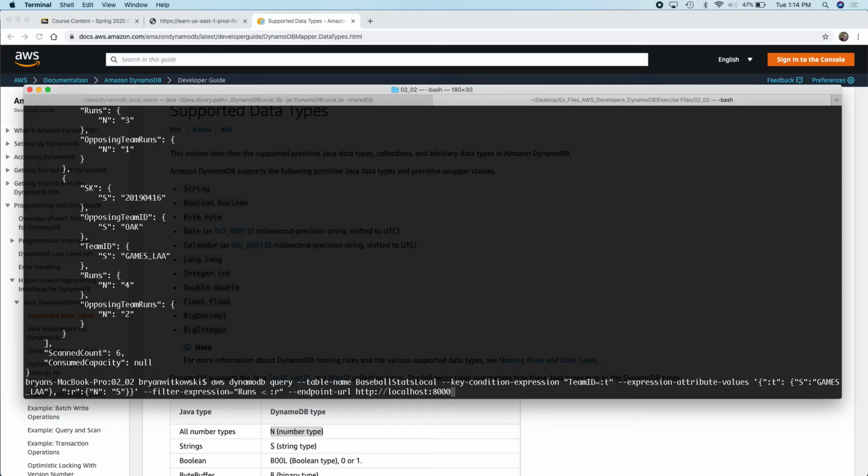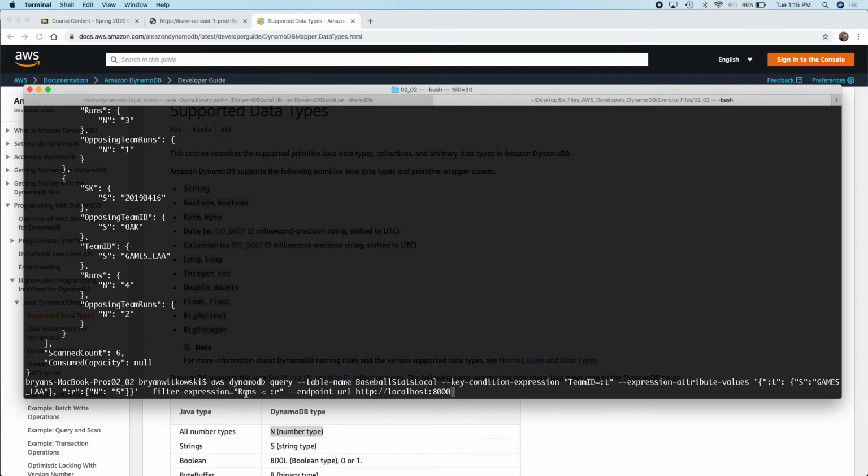We can do that. And again, I'll post this on Blackboard, so you don't have to remember these commands. To some extent, I want you to remember the commands because they're going to be important. So we care about the key condition expression. That's our where clause. That's how we write SQL. We care about the expression attribute values. That's how we define the values of our parameters. We care about the filter expression. That's kind of like another where clause after the fact. Okay, so we care about those 3 things, but the syntax of it I don't necessarily care about, right?